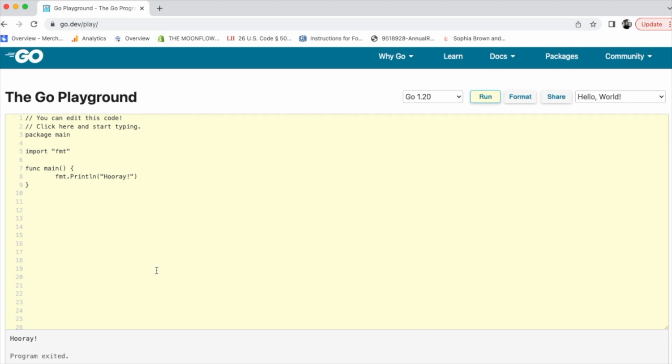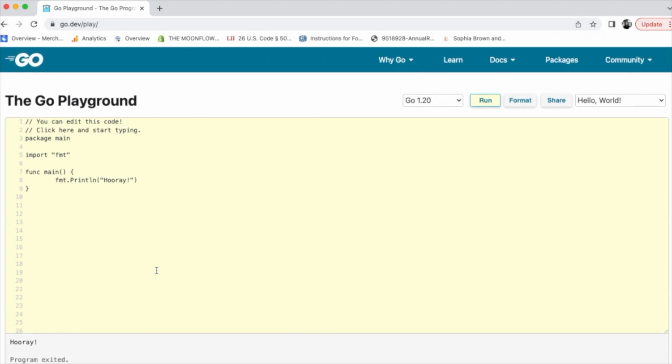Now we'll be going over what each part of this short program does. So Renee, if you look at line 3, you'll see the words package main. The package main portion is a specific part of the Go language that tells the program that this is an executable program and part of the package entitled main. If we were compiling this, this would typically be the entry point of our application.